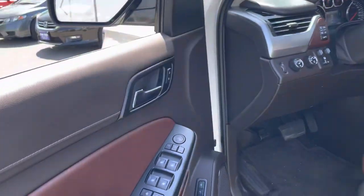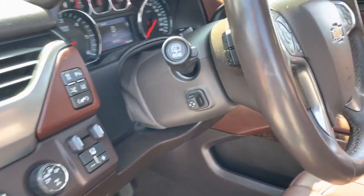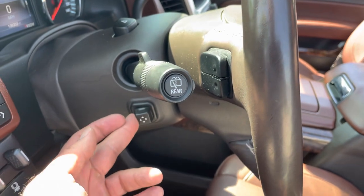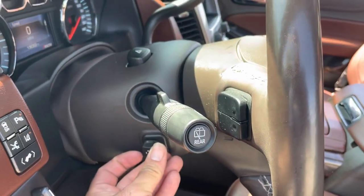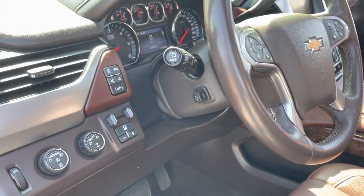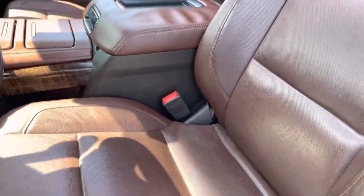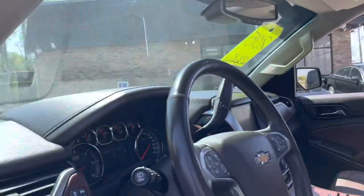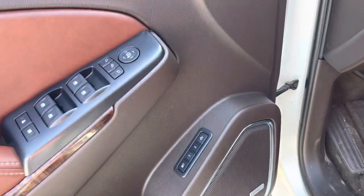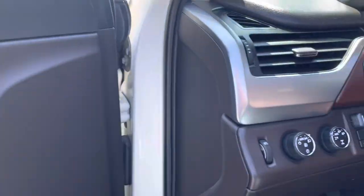With this button you can lock and unlock the vehicle when it's off. You can remote start it — that's what I did. You do have the power telescoping steering column — it goes forward, back, up, down. Adjustable foot pedals are also available, so whether you're tall or small you're going to fit in this vehicle no problem. Again, power moonroof, every option available, premium sound system, memory seats, power folding mirrors with turn signals built in.